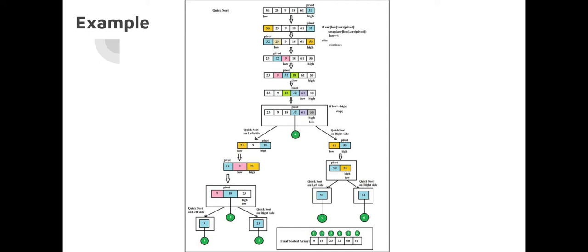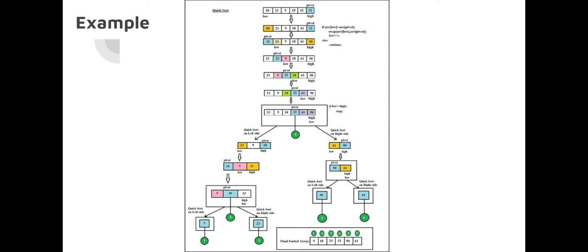The solution: first step, make any element the pivot. How are we going to do it? You decide any value from the list to be the pivot. For convenience of code, we often select the rightmost index as pivot, or select any at random and swap it with the rightmost. Suppose there are two values, low and high, corresponding to the first index and the last index respectively. In our case, low is 0 and high is 5. Values at low and high are 50 and 32, and the value of the pivot is 32.